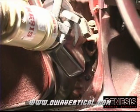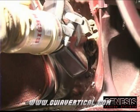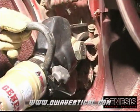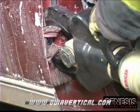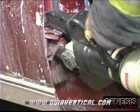During this installment of our video training series, we will look at some ways to remove door hinges. We will point out some hazards to watch for when spreading and cutting hinges. In many of our techniques, you will notice that we cut door hinges.